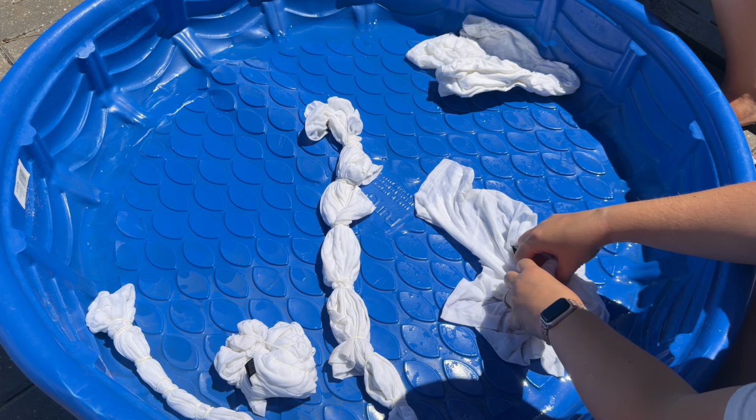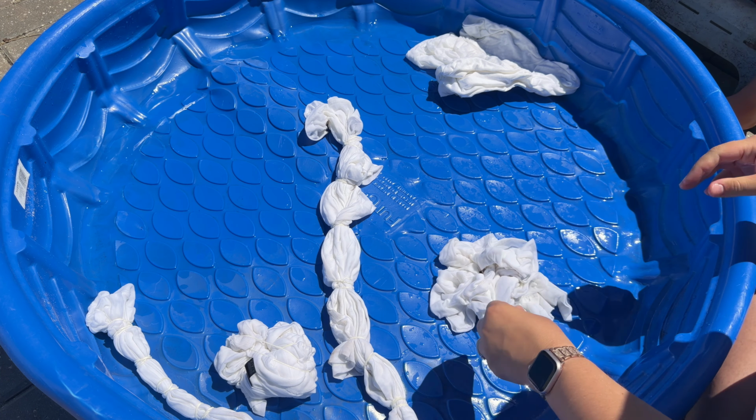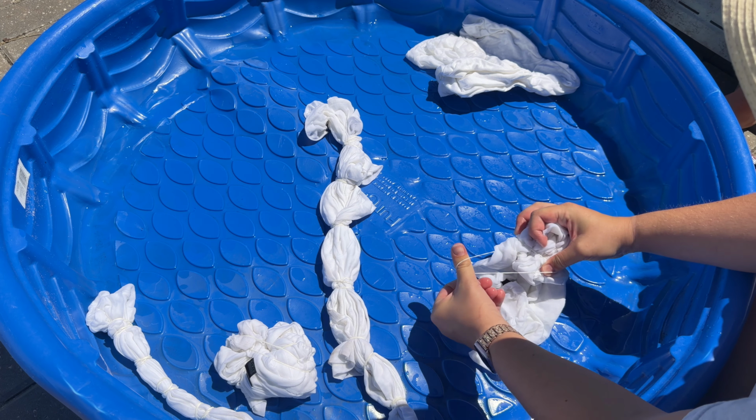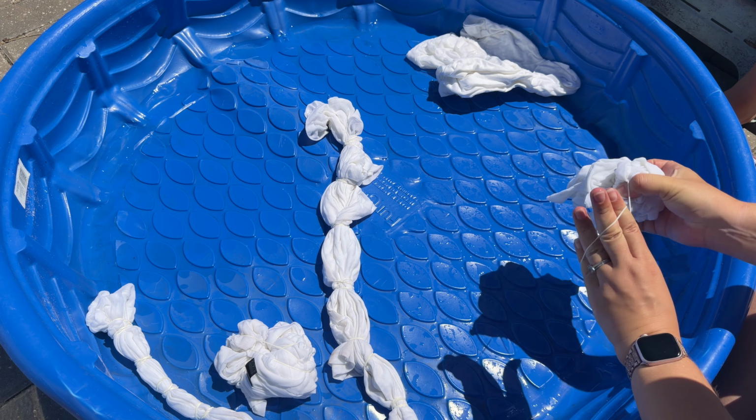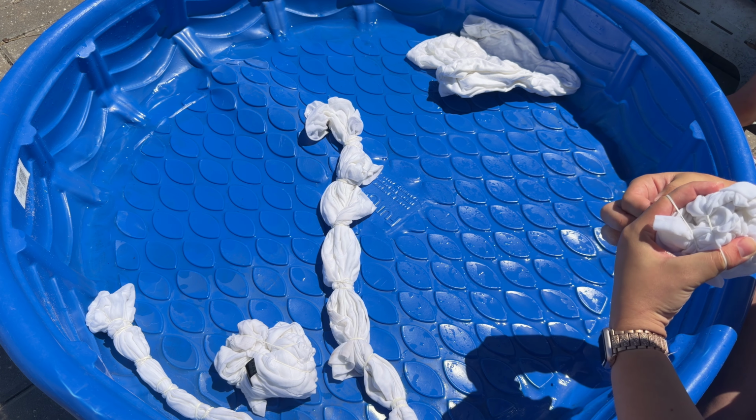And then lastly, we are just going to do a crumple. This one is probably the easiest technique because it doesn't matter what it looks like. Just crumple it together after it's flat, crumple in sections, and then tie it off.